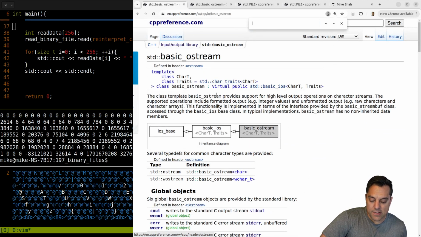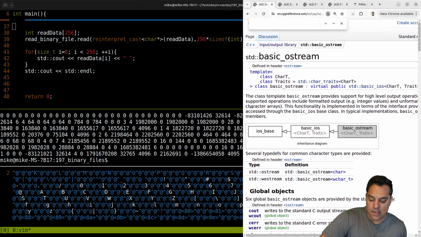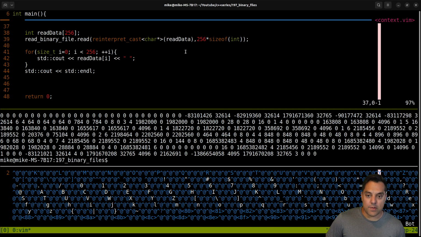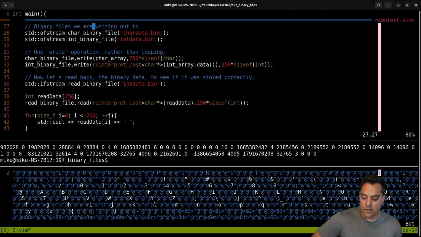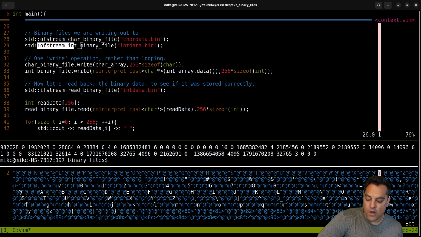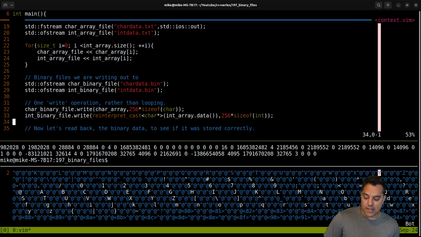But basically what I want to say here is an OStream, right, it's still open here, and that's exactly what's going to be causing the problem here. If I scroll up here, the file that I have open for writing out data is also open for when I'm reading it in here. Okay, so what I really need to do here is either close those files, right?